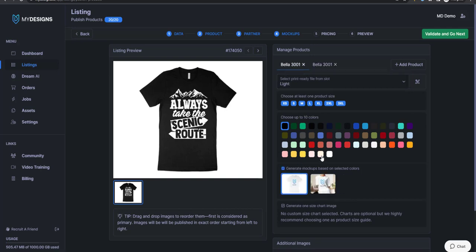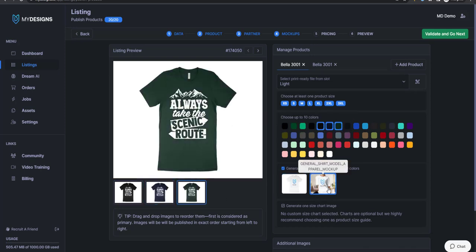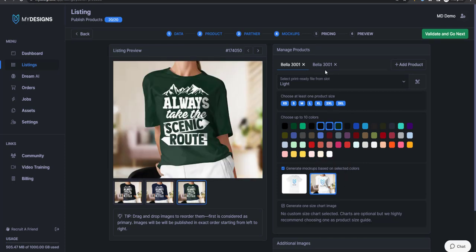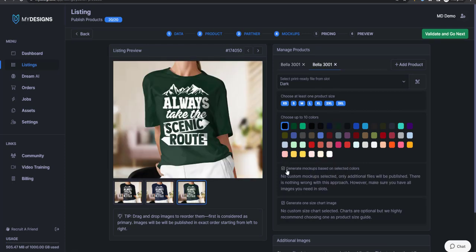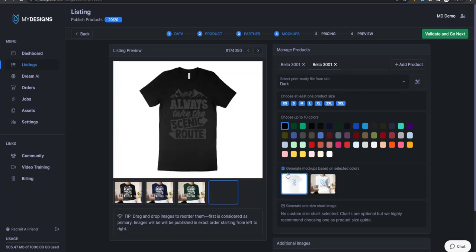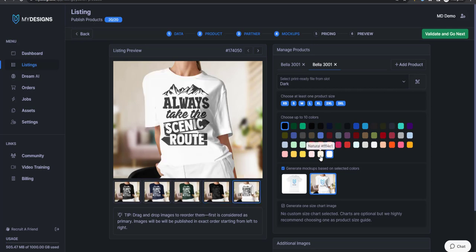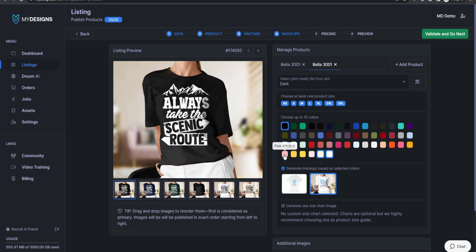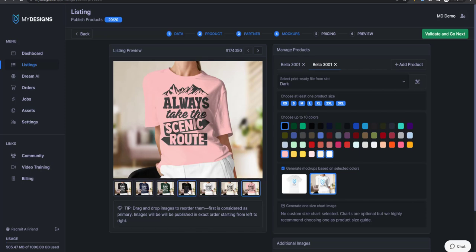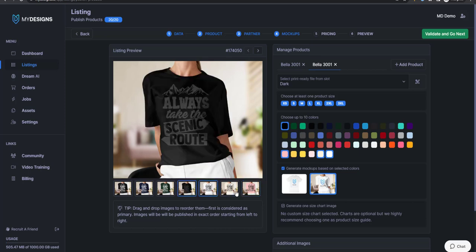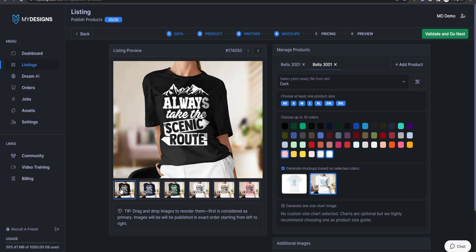Now I really could just go through and choose the colors that make the most sense for this light design. I'm going to go with these three here. You can see a real-time preview. I'm going to change this mockup as well. Now I'm going to go over to the other one, and I'm going to turn on Generate Mockups based on selected colors. That way we can see this in action. I'm going to change it to the same mockup. And again, now I'm going to need the light colors here. So I'll just go white, natural, and maybe just pink, so you can get an idea of that. And over here on the other one, I need to uncheck that. So now I can get a preview of all these.